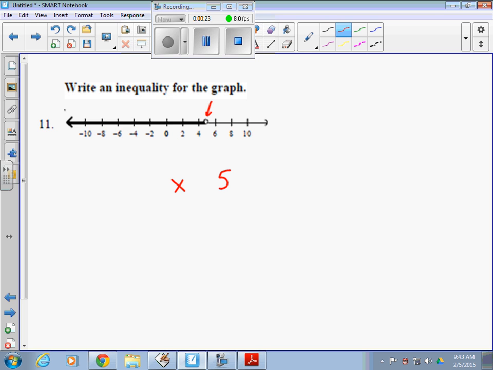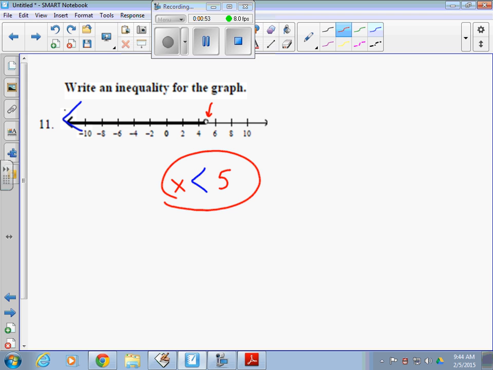So put x and then put 5, and now we've got to come up with an inequality symbol to put in the middle of it. X is first, so we know that whatever way is shaded is going to be the way our inequality is going to face. So it's going to face that way. The other thing we've got to ask ourselves is, do we make it say "or equal to" or not? Remember, it's an open bubble. That doesn't mean "or equal to." So it's simply x is less than 5.